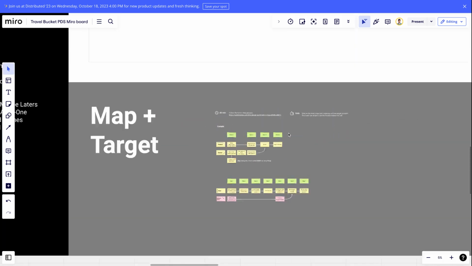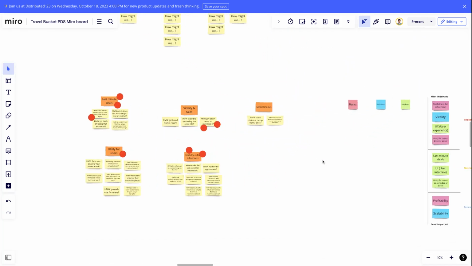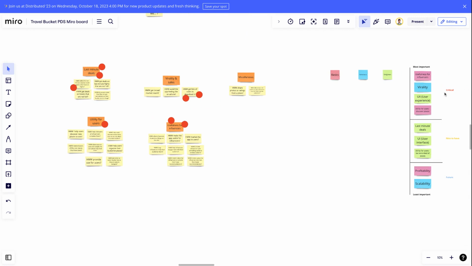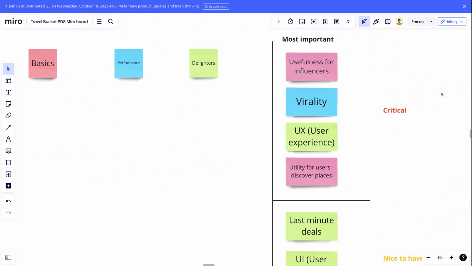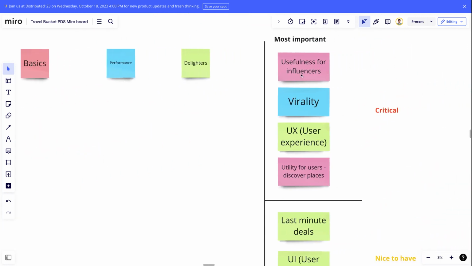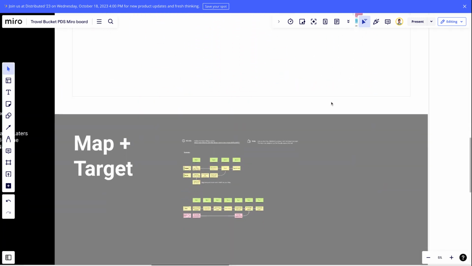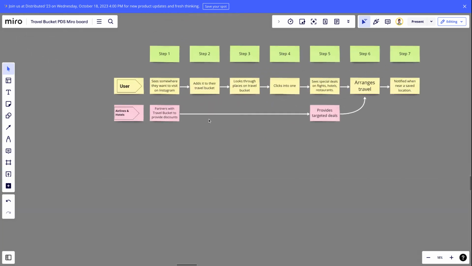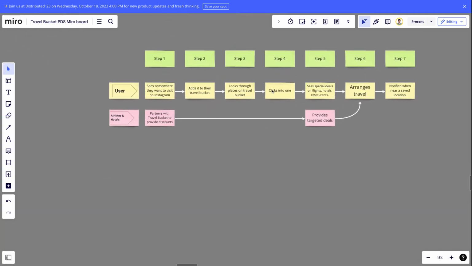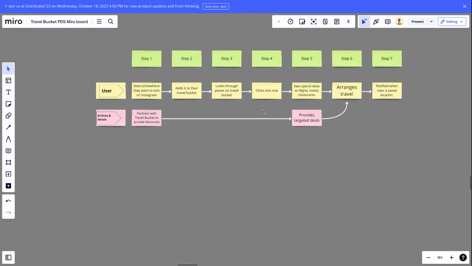Having spoken to our experts and kind of written out our how might we's and our priorities, we got the chance to speak to some influencers, and we've since realized that making something that works well for influencers is going to be critical to us going viral, to us getting users, and to the success of the product as a whole. So we actually need to rethink this map a little bit. It doesn't really suit our purposes anymore because we don't have influencers included in it. So we're going to address that now and create a slightly altered map with some new sections in it.